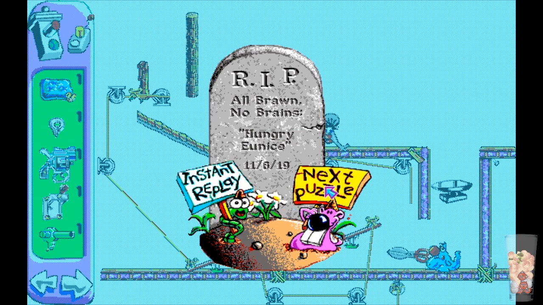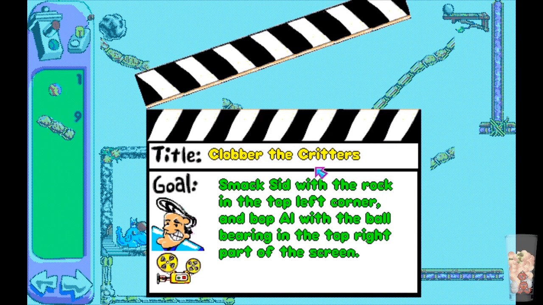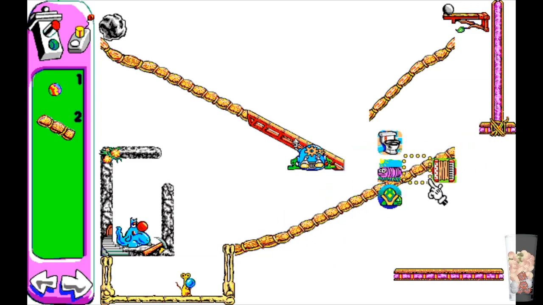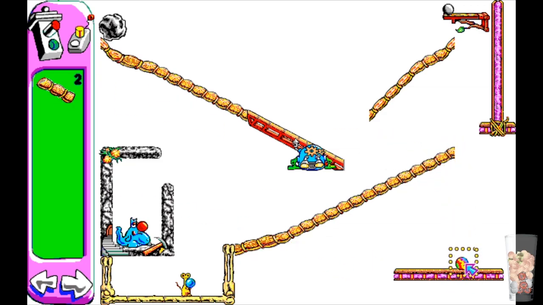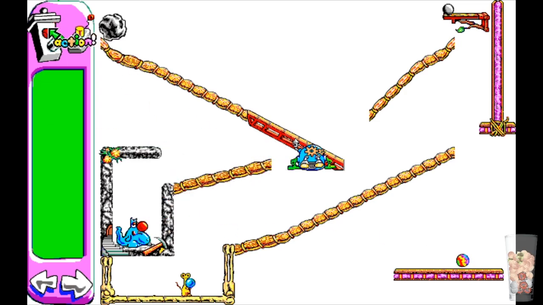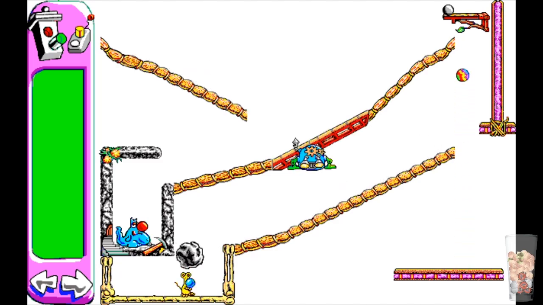Fortunately, it cut the level just before Hal got an anvil on the face. Okay, smack Sid with the rock in the top left corner and bop Hal with the ball at the top right. Yeah, another good old electro ramp tutorial. By the way, you always gotta overly exaggerate these things because of the way that they behave.